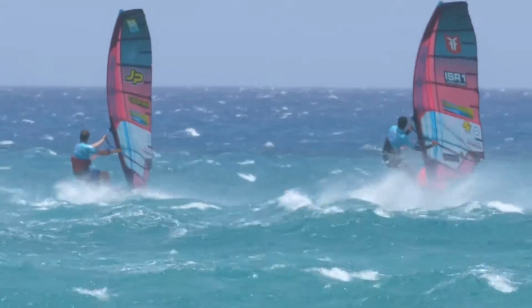If there's a lot of chop and strong winds, I put the boom lower. Also, we talked about the toe strap position before, and when the wind gets lighter, I put it as high as I can. I always use my boom as high as I can while I have control. If I have less control, I put it a little bit down. Then I check again. Still less control, put it a little bit more down. I don't even care, it can be at my waist, but if I have control and enough power, I keep it. Or it can be super high.